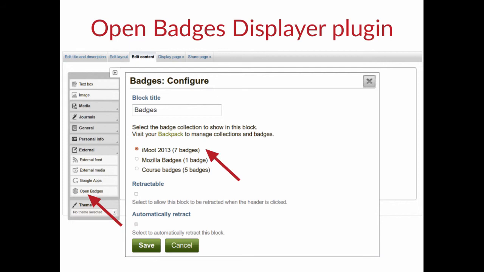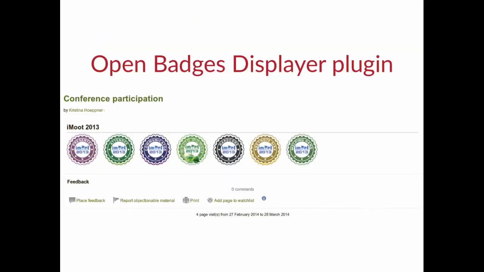And that allows you to display any badges from your Mozilla backpack in Mahara. You will only need to put it into a collection and make that collection public, and then you can see it. So I've connected my backpack to that Mahara instance, and so I see all my collections. I'm Mozilla and course badges, but these are just the public ones. And now I can choose them, and once I go to my page, I can see all the badges that I have earned within one of these collections. And as soon as I earn another badge, put it into that collection, it is displayed there as well.